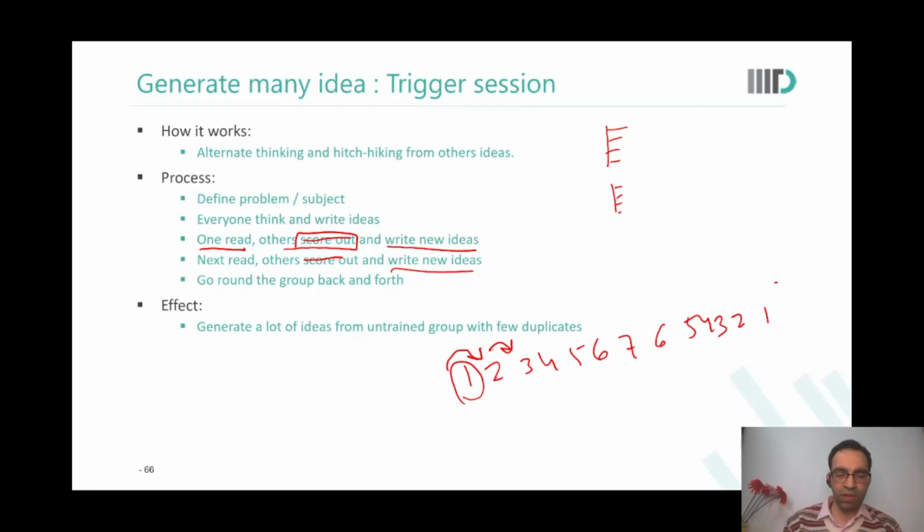Again, in a kind of a round robin manner. One will go to second person sheet, second person will go to third person sheet, and so on. You read what all ideas are listed above there. Okay. So at the fourth shift, what would be happening? 3 people have already written 3 ideas each. So there are 9 ideas already existing on the sheet. Now you will add your 3 ideas after this. Okay. Then you go to the next sheet. वहां पे 12 ideas already लिखे हुए होंगे, आप उनको पढ़ें. You may come up with more ideas. You write down your 3 ideas now. New 3 ideas. So don't repeat old ideas. Come up with 3 new ideas in every sheet.